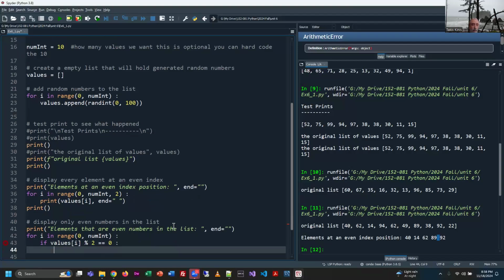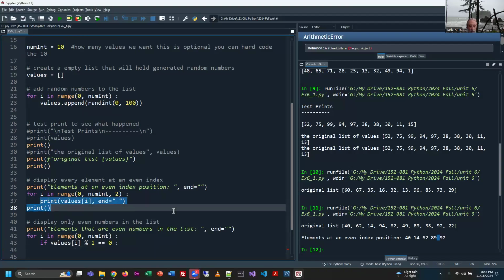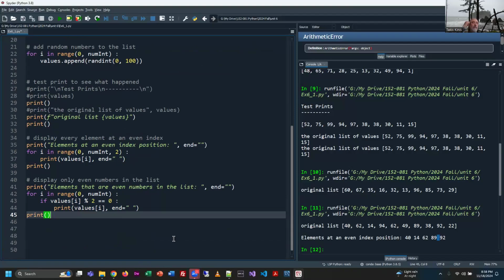There's no remainder, then we'll print the value. In fact, we can use the same print statement from above and the same print statement to end. So I'm just going to paste that in here like that. So we only print it if it's an even number. If it's not, we forget about it.